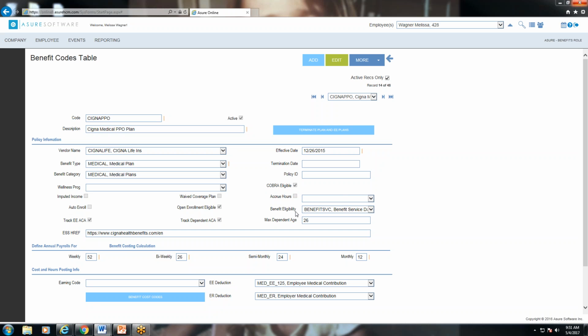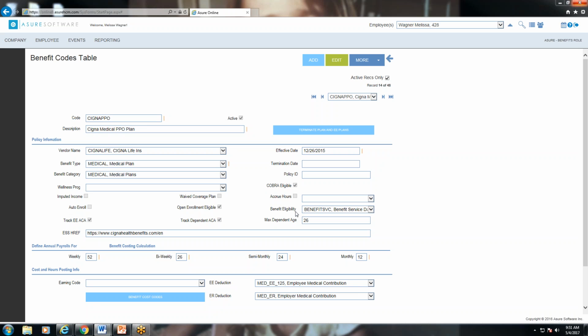The next is our benefit eligibility. This helps to define the eligibility for the particular individuals on this specific benefit plan. You may have as many benefit eligibility rules tied out as need be. For example, if you have a medical plan that's eligible in 30 days, but your dental does not kick in until 90 days, those would be separate benefit eligibilities that can tie out to separate benefit code records.